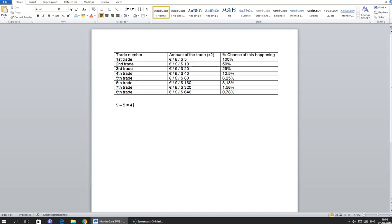So if you would win another trade with €5, you would still need to recover the €1, which means you have to place another trade, which could be risky depending on the strategy you're using, because there are a lot of good strategies out there which is possible with. But by just doubling up your money, you don't have to put 2 trades. You just put 1 new trade, and if you win that trade, you get 80% profit. You get €18. And like I said, the €18 have the €5 in, the €10 in, and the €3 profit in, and that is actually Martingale.